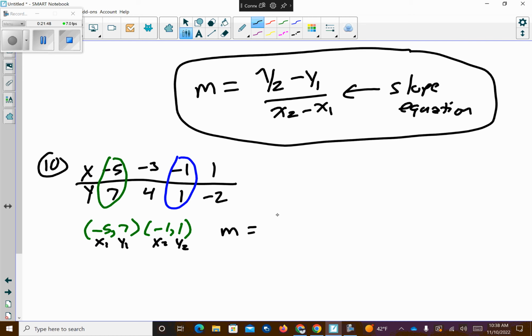y2 is, what did I label y2? 1. There's a minus sign. What did I label y1? 7, over, what did I label x2? Minus, what did I label x1? So I have a negative, negative. That makes a sign change, right? So doing the math with your calculator, 1 minus 7 gives you an answer of -6. Agree? You know that this is going to be a positive, so -1 plus 5 is 4.